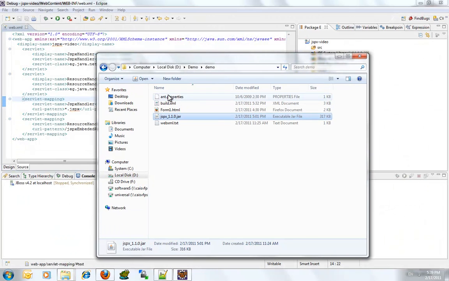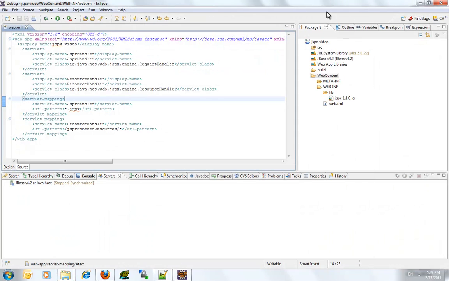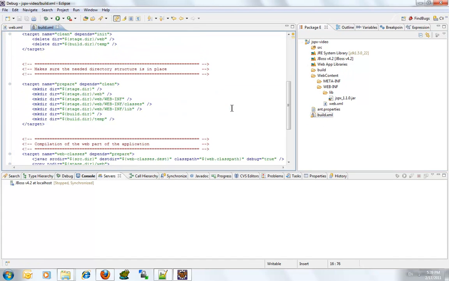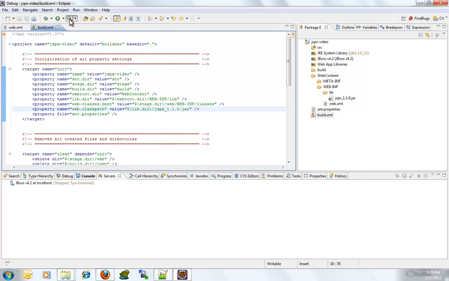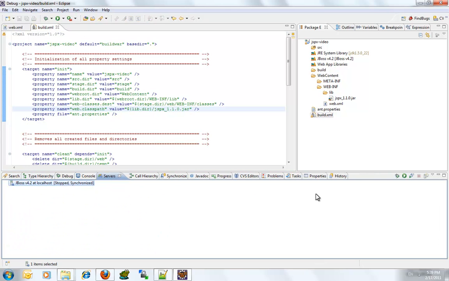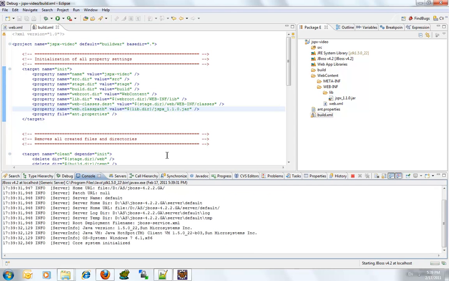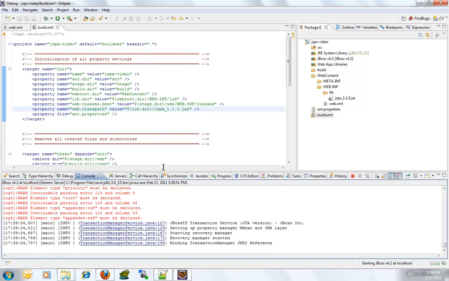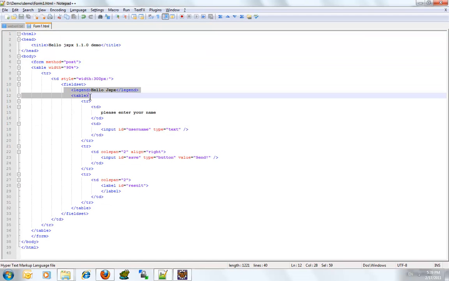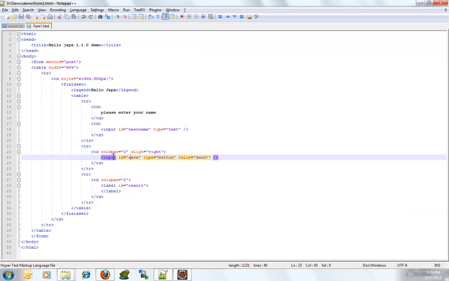The project will need an ant build file, which will be copied and pasted. Let's make sure that is working. Well, it is. Let's start JBoss also. Now, while JBoss is starting, we will import an HTML file. Assuming that we received this file from a web designer, the file is just simple HTML.